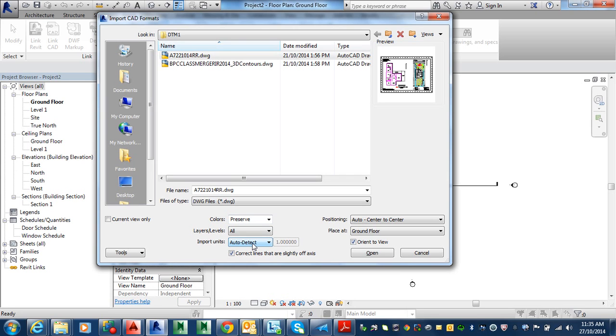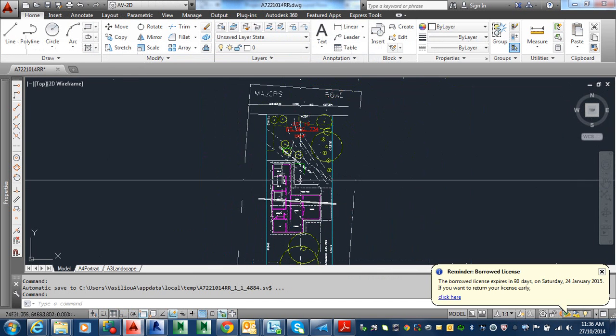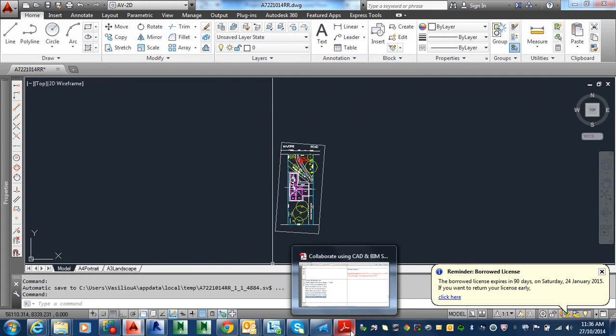So for example, if your drawing was in meters, it can detect that it's in meters, and it'll just modify it so it becomes real life size. As I said to you before, Revit draws everything in physical size, so it doesn't matter if it's meters or millimeters or what. So what it's trying to do by doing that is to bring it up to that level where it's a physical size rather than something that's not really relevant to the real world. Alright, so from checking the AutoCAD file here, I do know that this is actually millimeters anyway, so it should work quite nicely.